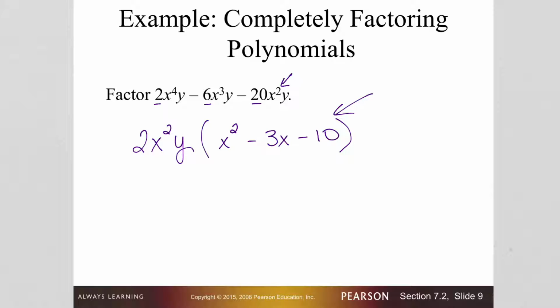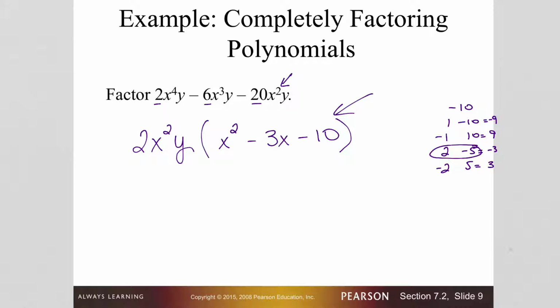So I would take the leading coefficient times the constant, and I get negative 10. And I'm going to list all the factors of negative 10. So I've got 1 and negative 10, negative 1, positive 10, I've got 2 and negative 5, and I've got negative 2, positive 5. This one adds up to be negative 9, this one adds up to be positive 9, this one adds up to be negative 3, this one adds up to be positive 3. And so I know that it can be factored because this one adds up to be the middle term.